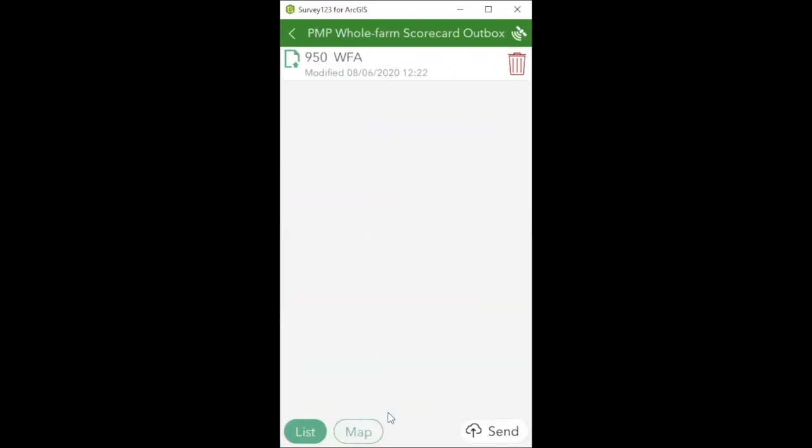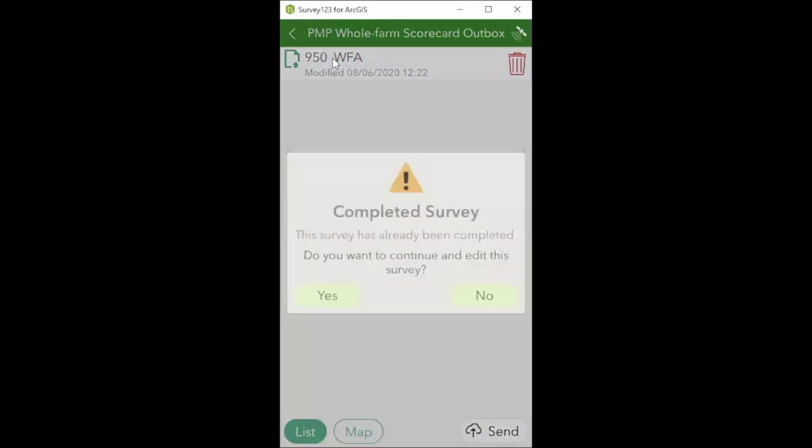So again, you can just click into the outbox here. That's a whole farm assessment. Careful not to delete it, or you'd have to start from scratch. So you can open it up. Completed survey. This survey has already been completed. Do you want to continue and edit the survey? Yes.